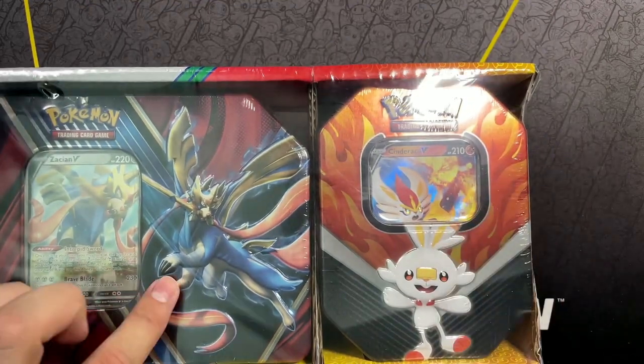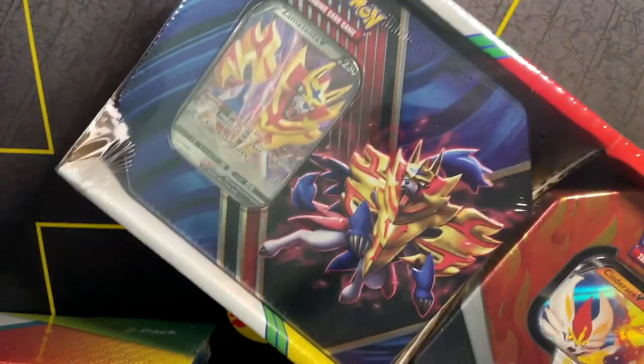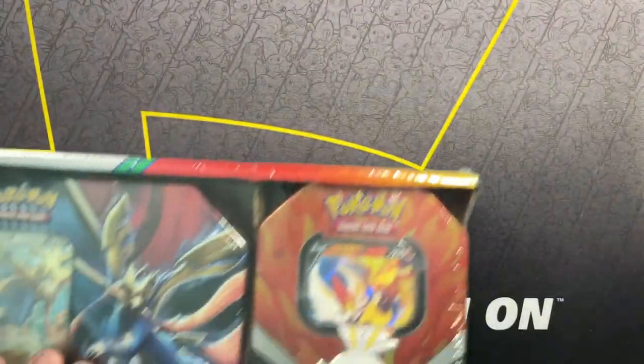I ended up with 2 Cinderace 10s. And what is this? I got a Zacian 10. And there's the Zamazenta 10. So we're going to be opening up both of these today. Total of 18 booster packs. We're going to see what packs come inside.